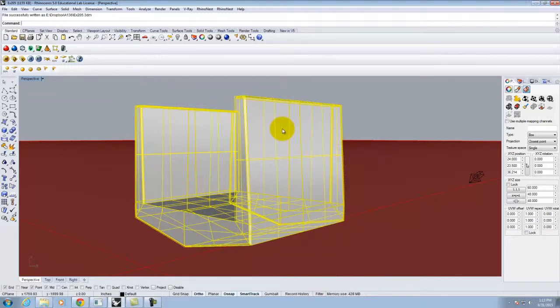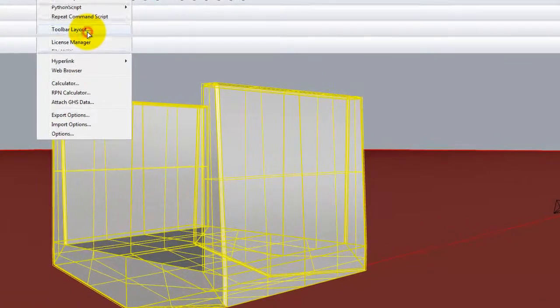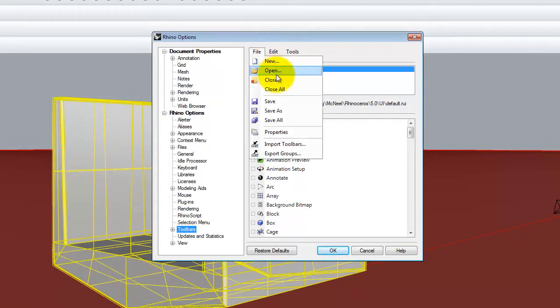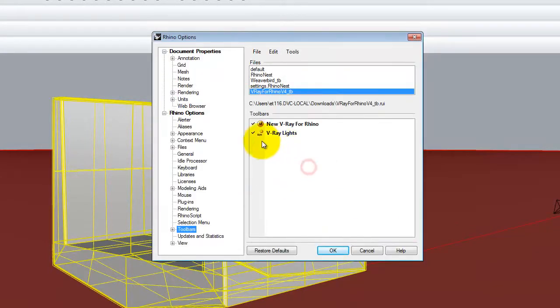How do you open the toolbox again? Like I downloaded it? Okay. So go to Tools, Toolbar Layout, which will bring this up under Rhino Options. You'll go to this little File menu, and you'll go to Open, and then go to your Downloads folder and load it up that way. In rare instances, when you load it, the checkboxes won't be checked, in which case you have to check them, but usually they come pre-checked.